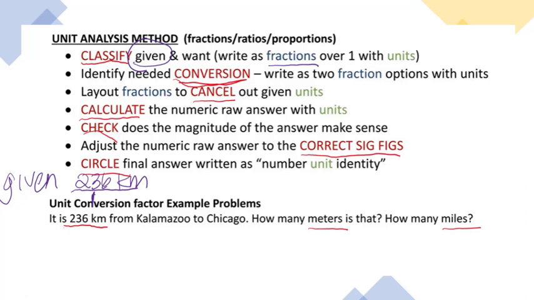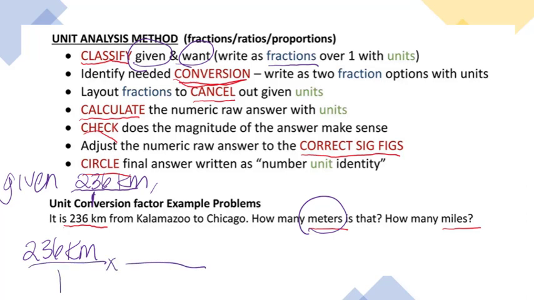Now let's look at what we want. So if we've got kilometers, and what do we want? We want meters. So I'm going to go down here where there's more room. 236 kilometers. I like to write it as what do we want? We want meters. What have we got? We've got kilometers. And then we're going to look back at our unit conversions, and we know that where we have our prefix, our kilo, we're going to put a 1, and we're going to look and see that 1 kilometer is 1,000 meters.